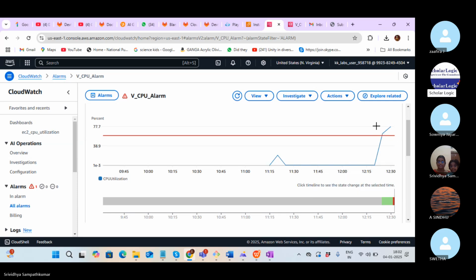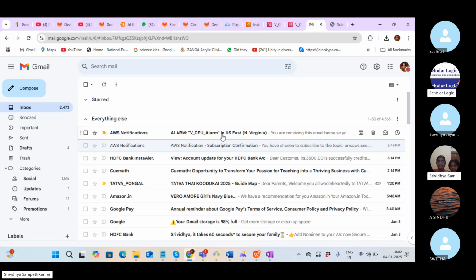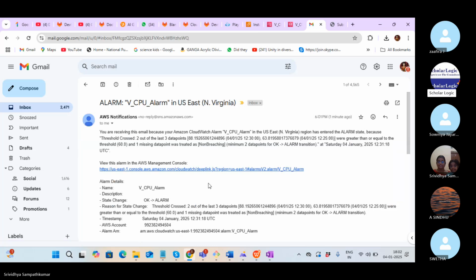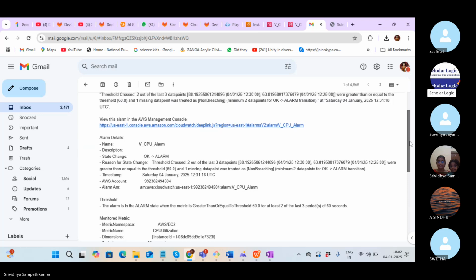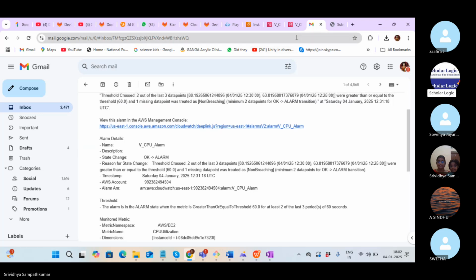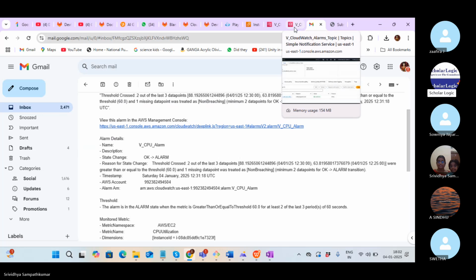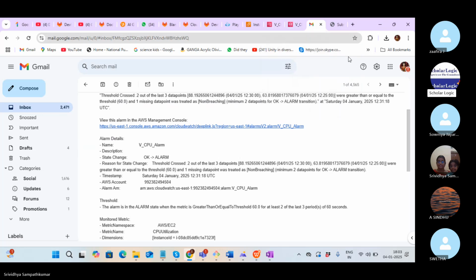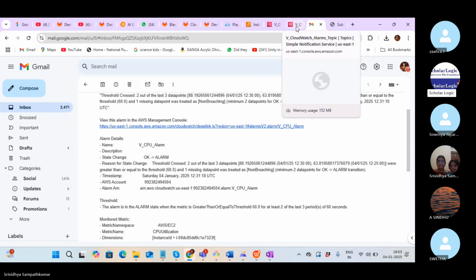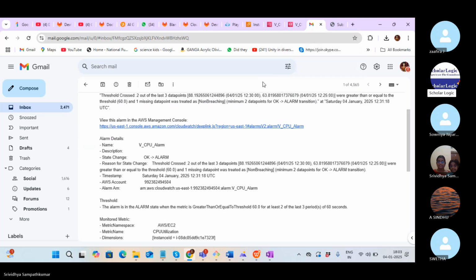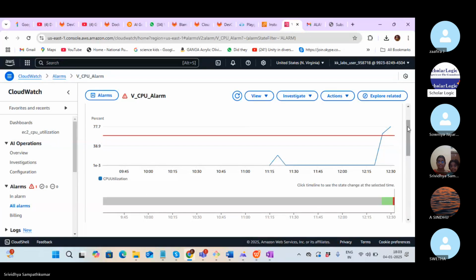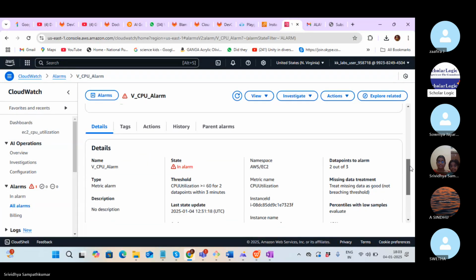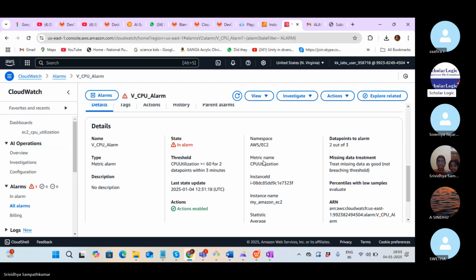Now, if you check your mailbox, you would have received an email. It contains information about what the alarm is and when the threshold got crossed. In our real-time use case also, we'll be doing a configuration similar to this, and we'll be getting notifications like this. It may not be this simple. Sometimes, depending on custom data, you have to monitor your application, not just CPU or memory. But these metrics are common for all the EC2 resources at least.